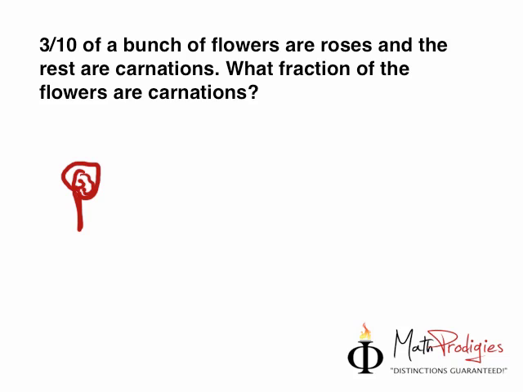It's red in colour. And then you have carnation, which is white in colour, but you can't see it here. So I'm going to draw it in yellow. So these are the two types of flowers. One is rose, one is carnation. And the question is, 3 tenths of these are roses, and the rest are carnations. Now, they want to find out what fraction of the flowers are carnations.